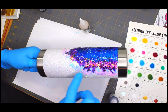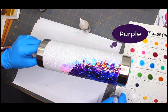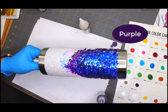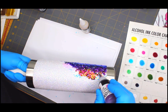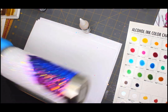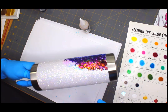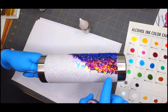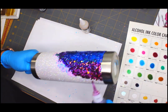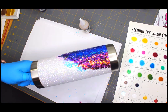For the last layer, I'm going to add purple. I am being a little more careful on the last level because I want it to bleed a little into the fine, but I don't want really long streaks. You have to pay attention where it's going and give it time to settle.